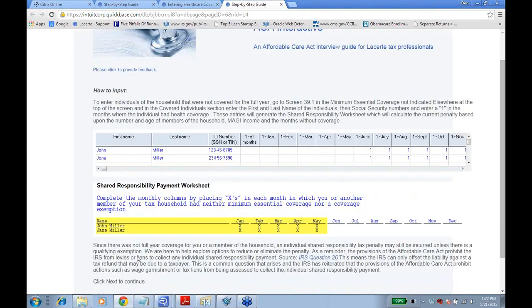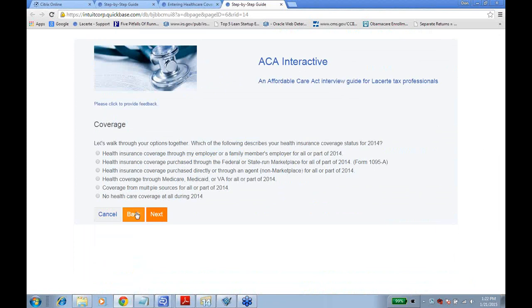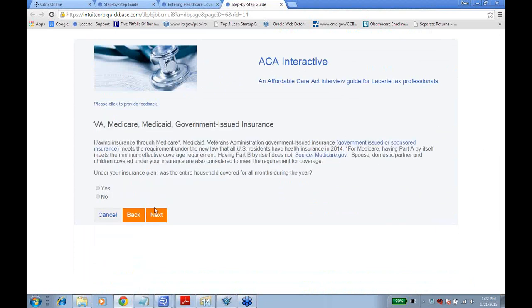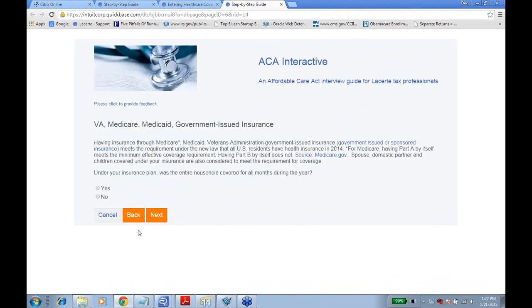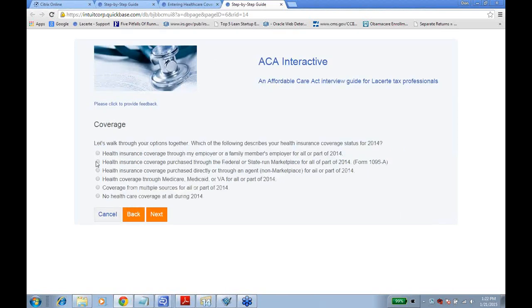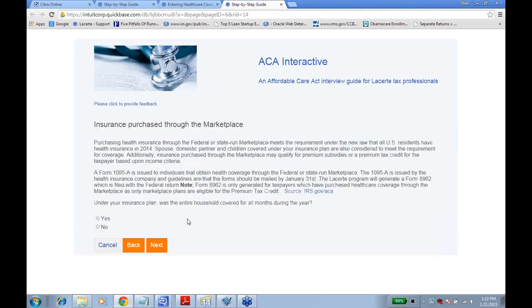Going back to the tree, let's take another path. So say we had government-issued, I'm sorry, healthcare. Here again, a lot of this input is very simple if a 1095-A was not received. Let's go directly to the marketplace where we have a 1095-A.